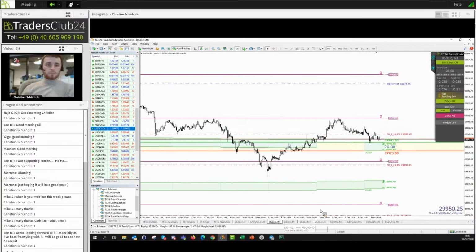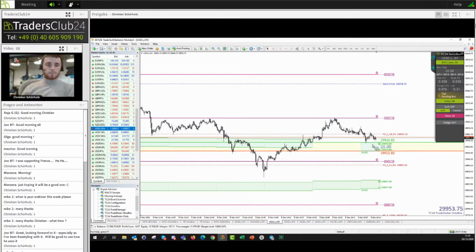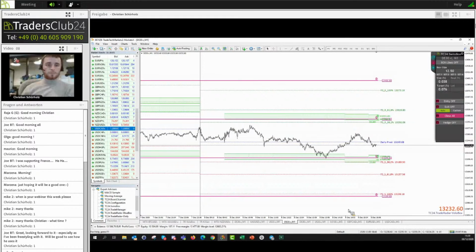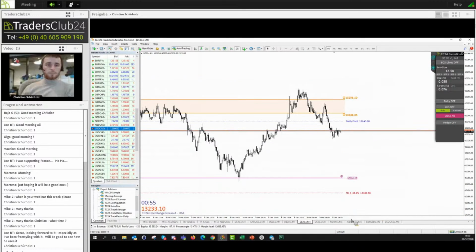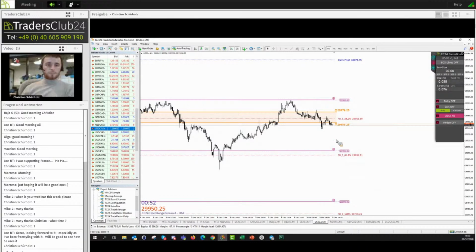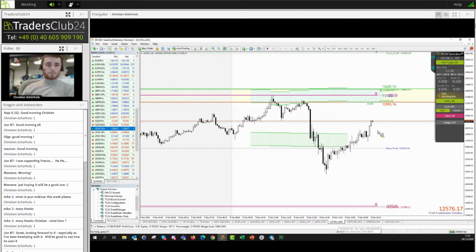So go back through our charts, see what's going on. We might be making it back down to our vola box here on the Dow Jones. DAX, again, we're not going to be trading the DAX in the afternoon as we're not expecting anything from it. And the open range for the Dow Jones here is pretty much irrelevant at this time in the day. But we can have a look and see what is going on across the others.